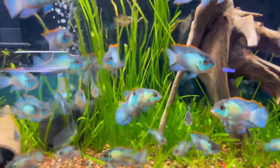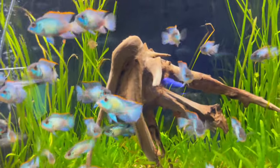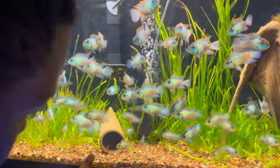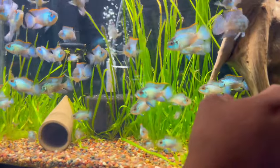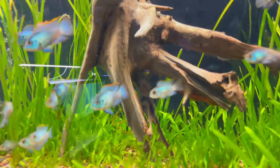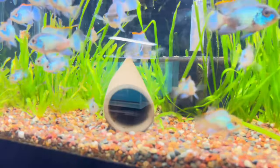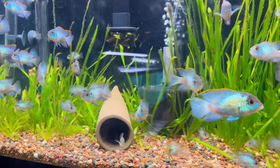It definitely is. You gonna have these at the next swap? Yeah, I'm gonna have these at the swap. I got a trio of super reds in there. It's a female right there. It's a super big female in here. I don't know where the male at. They ain't did nothing yet? No, they ain't did nothing.